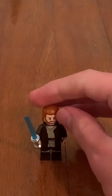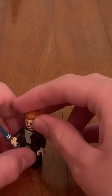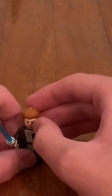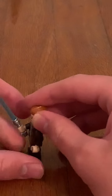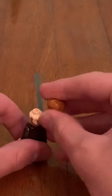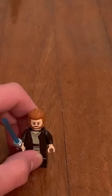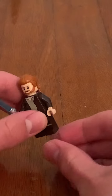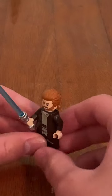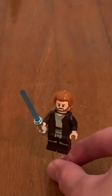First we have Obi-Wan Kenobi — this is a new design with body and leg printing and an updated head and hair piece, making it very accurate. He also has a lightsaber, and when you take off the hair you'll see a different facial expression. It's an entirely different design, and you can place Obi-Wan up on this stand, which is kind of cool and probably accurate. You'll want to hold it so he doesn't fall off.